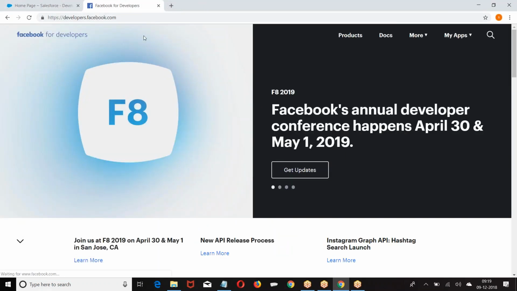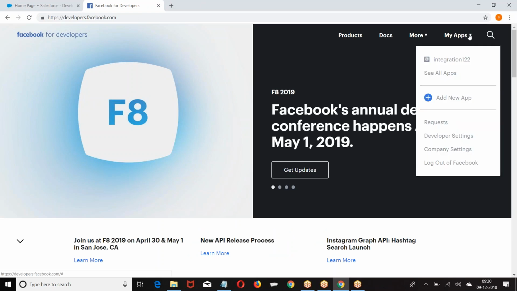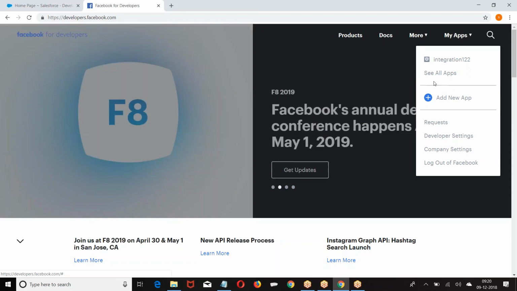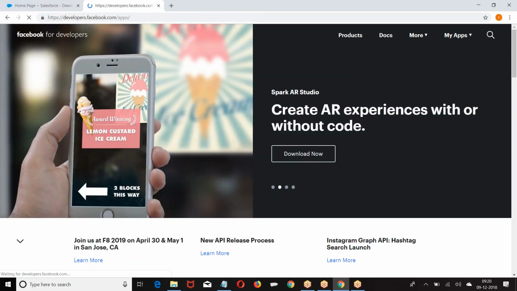developer.facebook.com. Then we have a list of applications.